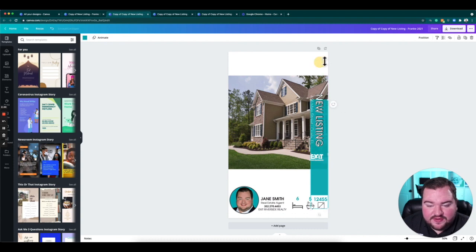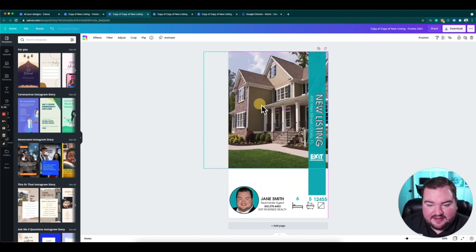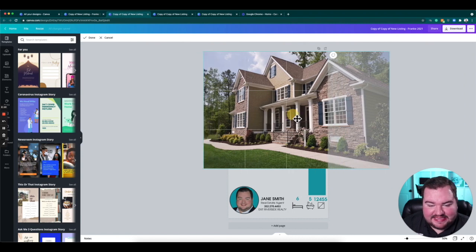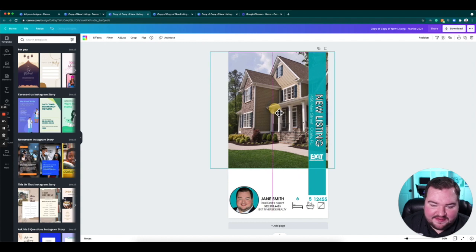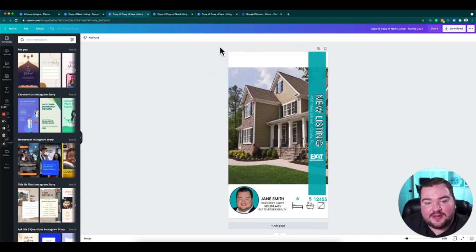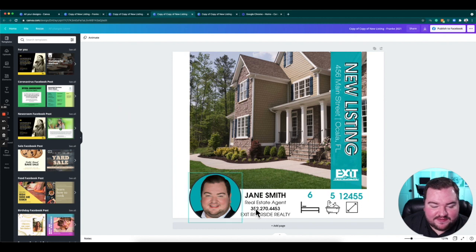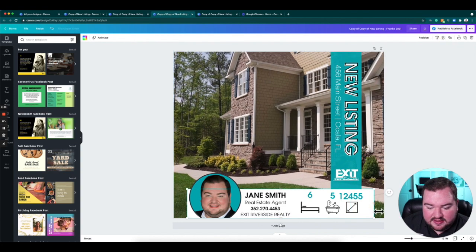So the beautiful thing about Canva is I can actually come in here and just adjust my graphic to fit however I want to fit it. So if I don't like the way that the system does it, the nice thing is I can just come in here and I can override it. So all I'm doing is just basic modifications here to redo the graphic. So now this is an Instagram story sized post. It will fit properly within Instagram stories. Here, this one's for Facebook. It's pretty close and accurate. So I could actually just take this graphic here and just move some things around, and it'll be pretty good for a Facebook post.